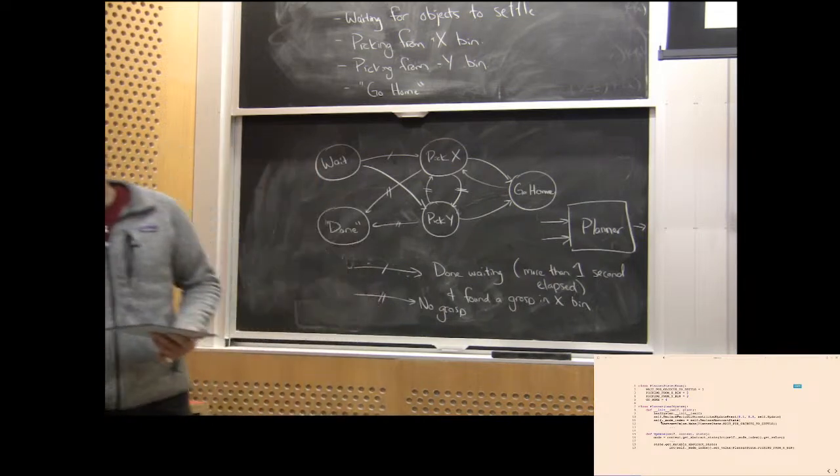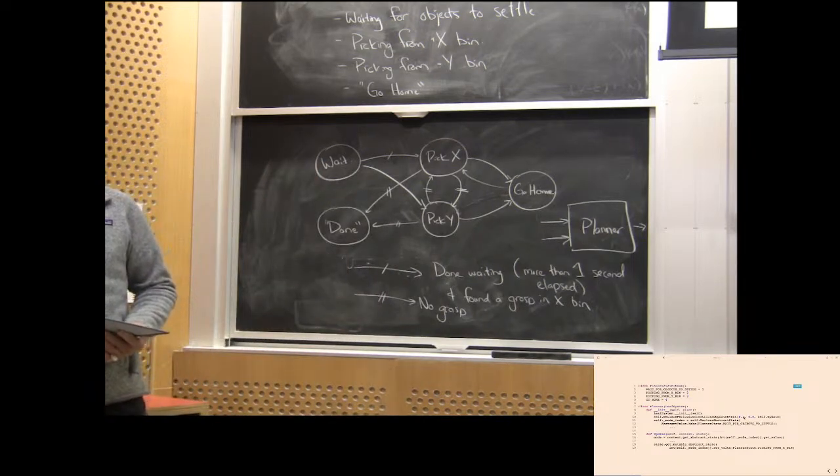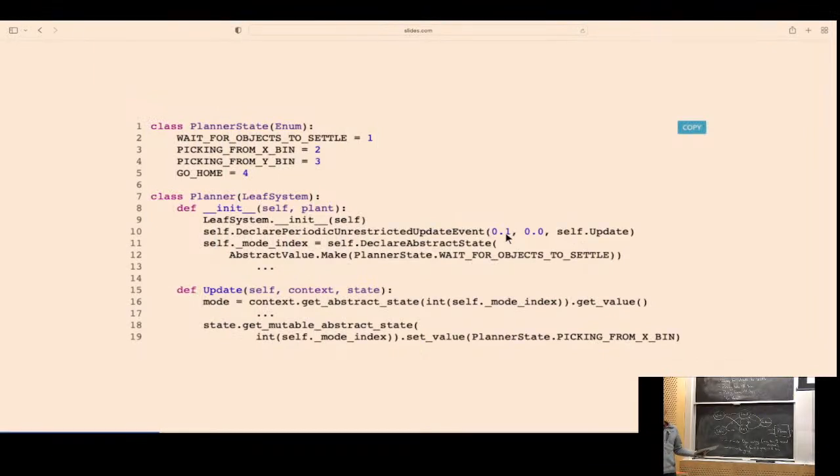And you can do that by just telling myself to update. In that example, I updated every 0.1 seconds. The simulator is taking time steps at about a millisecond, so the physics is updating very often. The planner is only updating 10 times a second, because you don't need to decide things at 100 or even 1,000 hertz. Basically it says, call my update function every 0.1 seconds. Okay, and then I'm going to declare that I have some state.